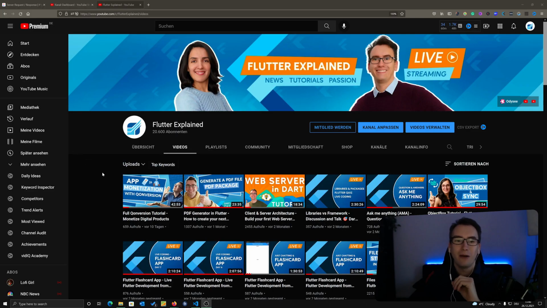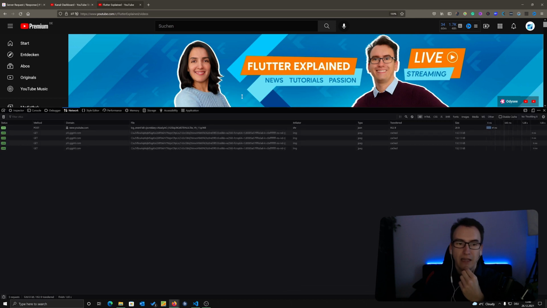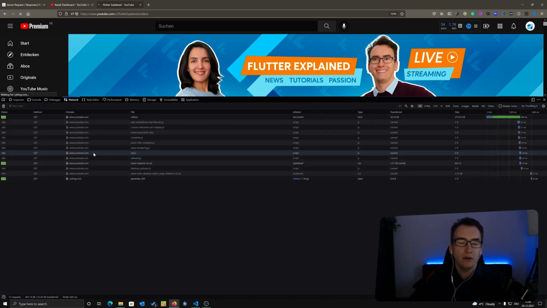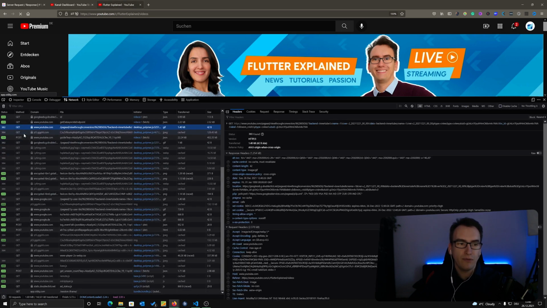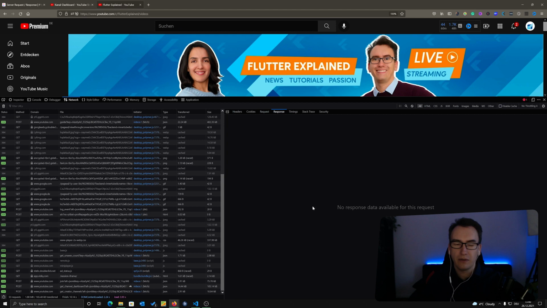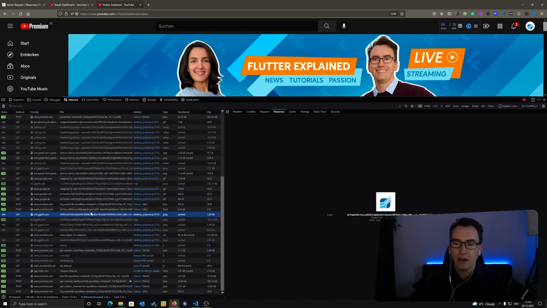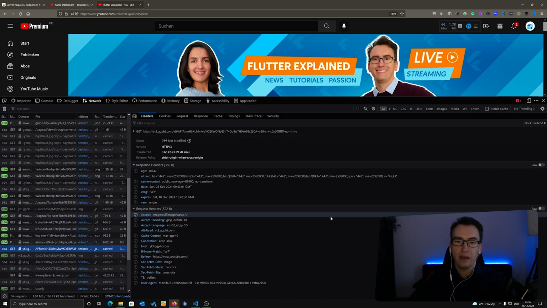There is one additional tip I want to give you. If you are in a browser, like for example Firefox, you can inspect the website that you are in and go to the network tab. And if you look in here, you can see if we reload the page, they are making a lot of these HTTP requests. And if you click on one of them, you can see the header, so the thing that we sent to the page. We can see what request we have sent and what we have got for a response back. So there is a lot of information, like for example, there's an image somewhere, and we can see all the details of how it is sent. You can also make the same thing happen inside of Flutter with the network tab.